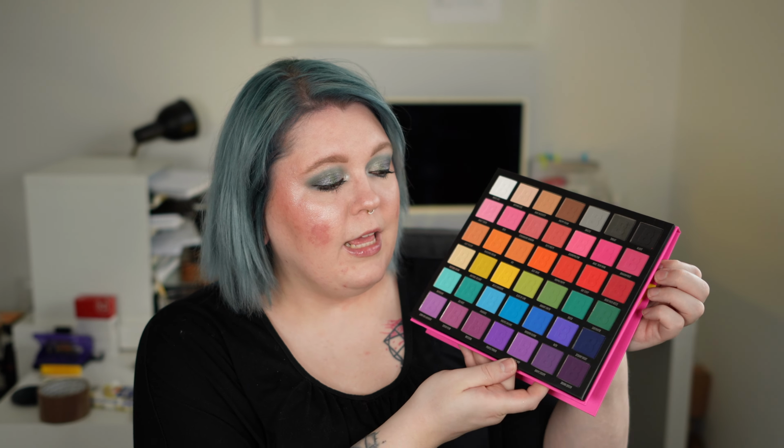This has every single colorful eyeshadow pan that you can imagine, including a row of neutrals to blend them. I am honest with you, I have touched this palette maybe once or twice since I have it, but this just serves the purpose of being a companion in my collection. Sometimes when I do certain looks, I need a certain colorful shade that I just want to add, and then a palette like this just comes in handy. I think I was able to create maybe one look with this. I mean, if you stay in a row, you have beautiful monochromatic colorful looks, but again, this has more so the purpose of being a companion.